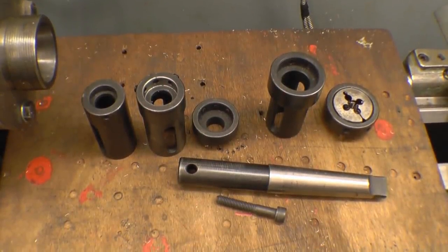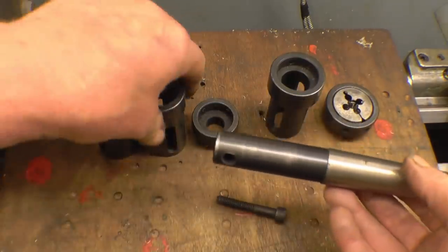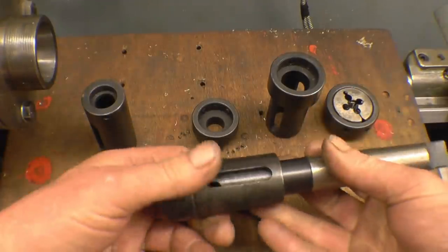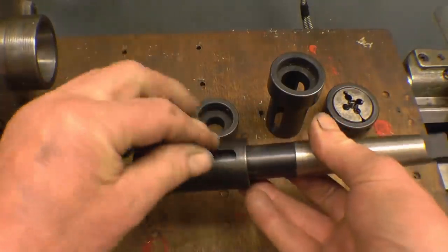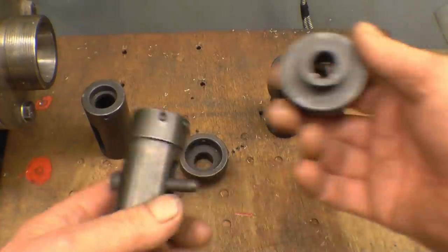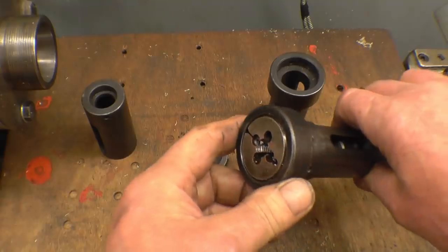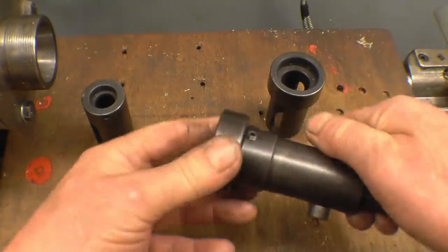I've been turning up in the shop this morning and I found a tool that I knew I had but didn't know where it was. It's a tailstock die holder that was given to me by one of my viewers. It takes all the die sizes I'm likely to use except the very big ones. It's simple how it works but very nice. I've got a number three Morse taper so it goes in the tailstock. It slots on there and there's a pin — I've just got a bolt to stop it revolving so it's keyed. The die goes in there, and there are different adapters for various sized dies. There's one here that takes the die I'm going to use in a minute, which is 3/8 Whitworth, which brings it nicely onto the next job.